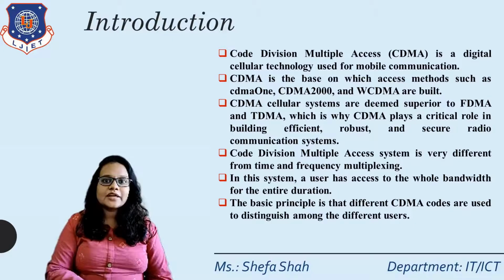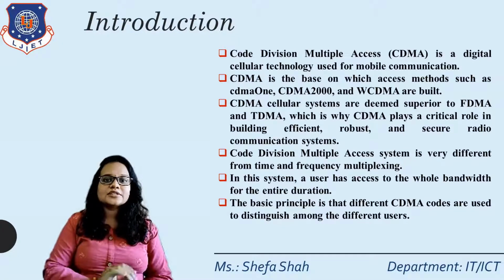Similarly, in TDMA the whole frequency band remains constant, but the entire bandwidth is given to each user with respect to different time slots, right? So the user needs to work based on the time given. Whenever the time comes for that particular user, then and only then can the user send or receive signals.